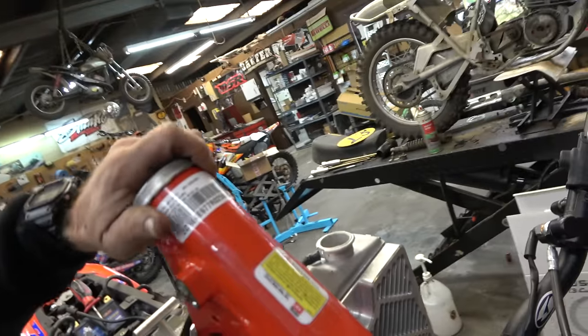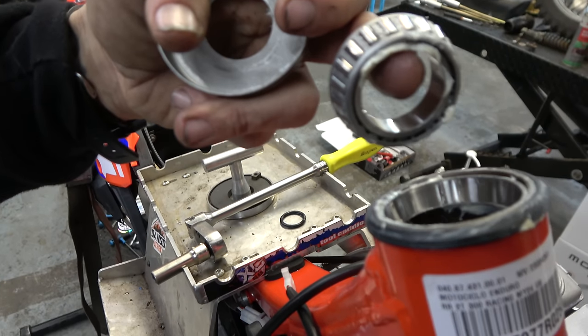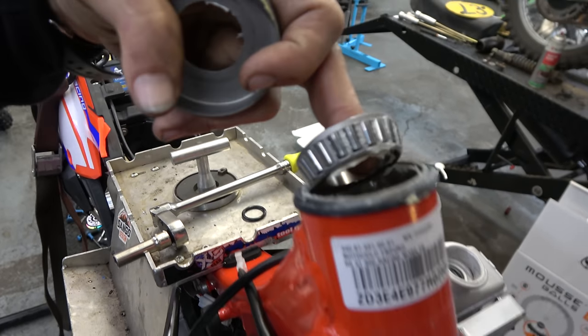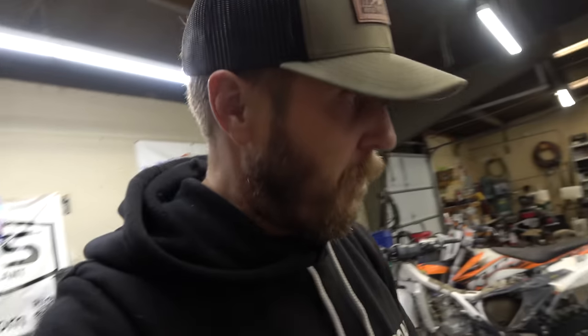Let's check up here. Those could maybe use a little bit, so we'll pack some grease in there, but those really do look pretty darn good. So super happy about that. Also going to put the Moose balls in the front tire. So I'm going to do that, get this all back together, and then I'll put the Mako on.